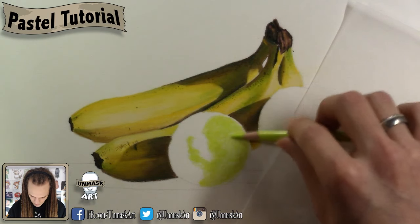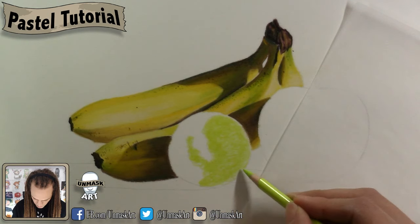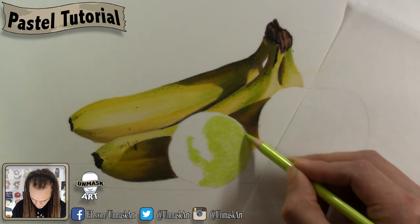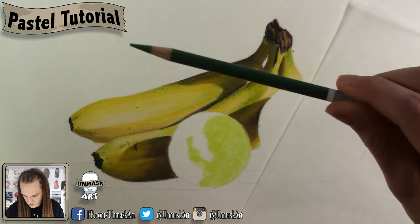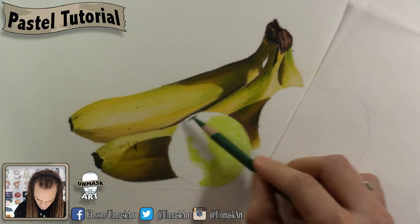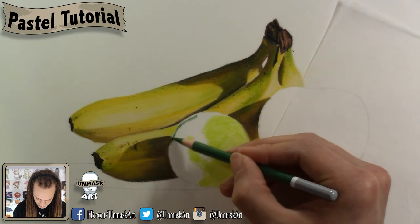No need to use a heavy hand. No need to use a lot of pressure or anything like that. Now I'll switch over and use my nicely sharp pencil to get right along that edge. There we go. The next color I'm going to use is 590. And I'm just going to fill in all of the lime with this color. The rest of the lime.